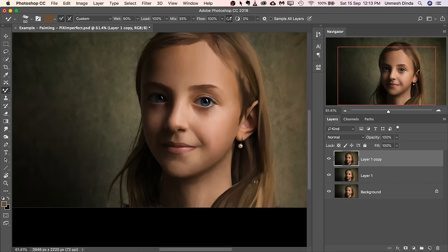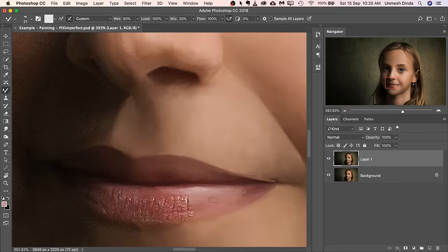We also need a little bit of practice to get used to painting. If you're an artist, if you're already into it, it's going to be an absolute blast for you. So without any further ado, let's get started.